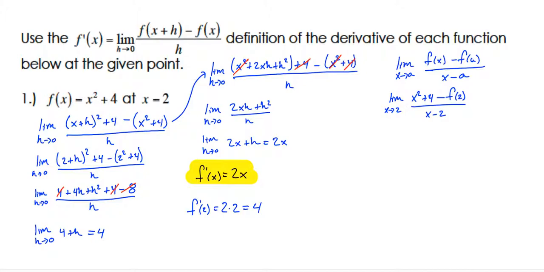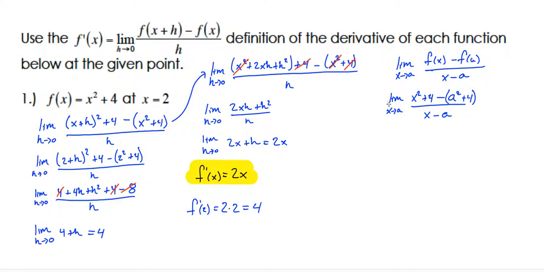And again, if we wanted to keep it so we weren't finding it just at a particular point, we're finding the overall derivative, we could do the exact same thing here. All right, so instead of putting those in, we could say, we're going to do a squared plus 4, and that's what's going to be subtracted. That's all going to be over x minus a, and we can leave it as x goes to a. So again, it doesn't matter whether we plug in now or plug in later. This is the more complicated way, so I'll just leave it this way and let you do the other one on your own.